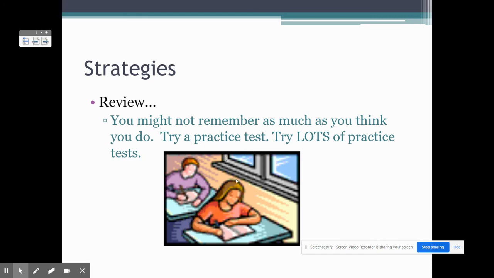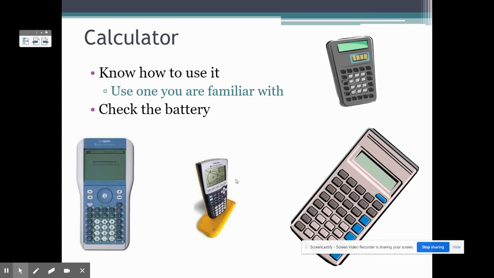You probably aren't going to remember as much as you do. The best thing you can do is take practice tests. I have thoughts about that too. With practice tests, it is in your best interest to take a full practice test at one time. Ain't nobody got time for that. Okay, but that's what's best. Why? I have adult ADHD. Period. When am I going to run out of energy?